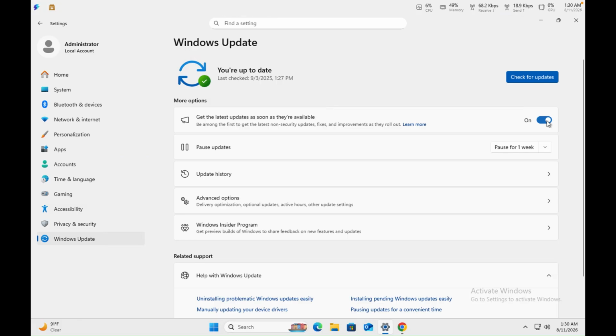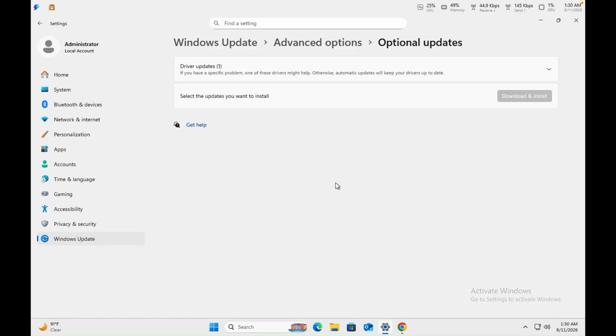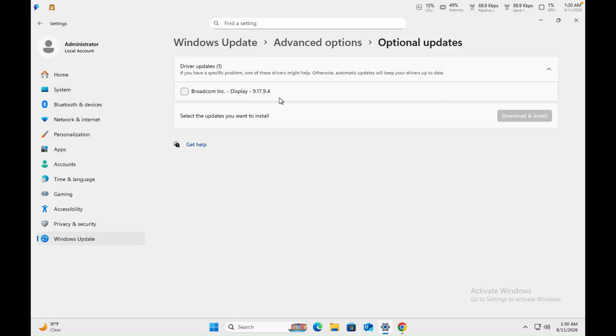But if you are still facing the problem, you have to do one more thing. Inside Windows Update, go to the advanced options. Inside the advanced options, you will have the option Optional updates. Inside optional updates, you can see that we have a driver update. One driver update is available over here. In your case, if something is not installed on your computer, like a sound card or Wi-Fi, it would be listed over here. You just need to check mark it, download and install, and it will restart your system and your problem will be fixed once and for all. After these two steps, there is a 90% possibility that your problem will be fixed.